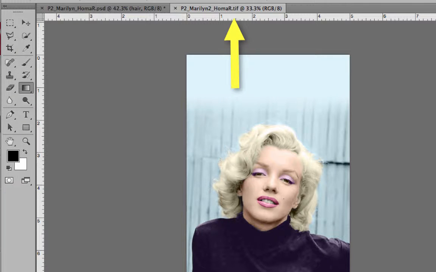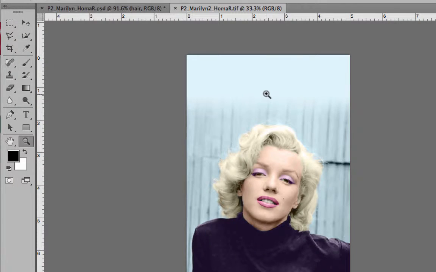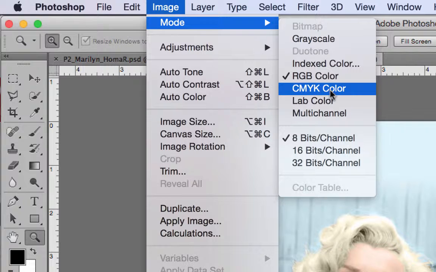And there it is. Now as I look at it, I looked at some other versions too, and I even saw this same Marilyn Monroe done online that somebody did. I didn't intend it, but what I am going to do is 2 things here. One, I'm going to go to Image Mode, and I'm going to convert it to CMYK. You shouldn't see a big difference. It might dull some colors slightly, but that's probably okay, because we're in RGB. CMYK is print colors, so we're going to convert it so it looks more like print colors, and it'll actually separate out in ink colors.